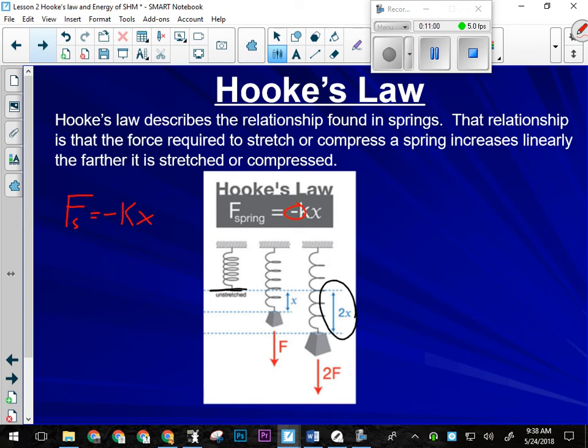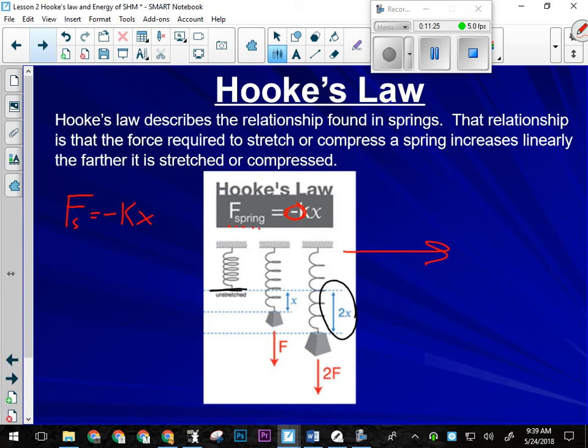All right. If I displace the spring to the right, that is, I stretch it this way, which way does the spring pull? To the left. That's why the negative is here. It ensures that the vector on the spring force is opposite the direction you have pulled it. Okay, so the negative is in there to make sure that those two things always end up opposite each other.